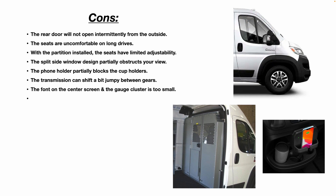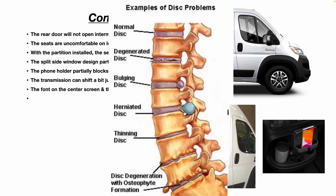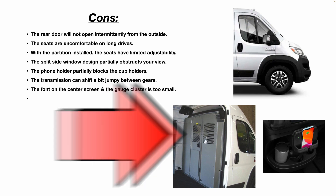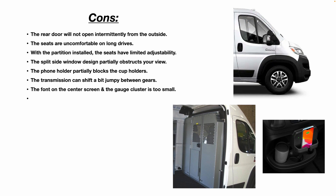I've noticed online that other folks have had similar issues with the back door on these RAM ProMasters — not just me. I also noticed the driver's seat is uncomfortable on long drives. I do have degenerative discs in my lower spine, so I need a comfortable seat — I even put a seat cushion down to help. With the partition installed, the seats have very limited adjustability in terms of how far back you can move them or how much you can recline. The seats are right up against that partition.